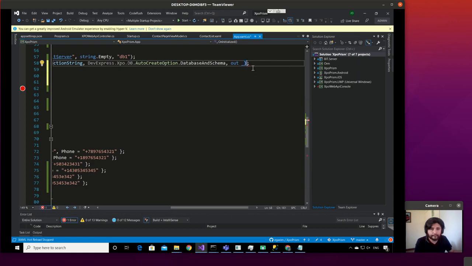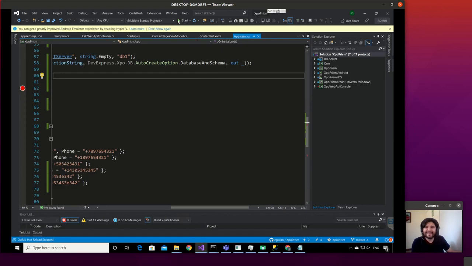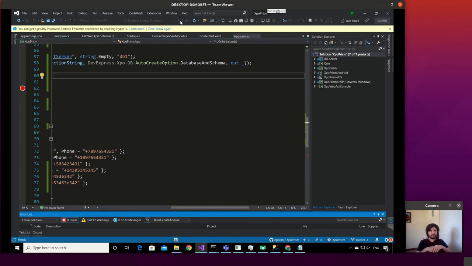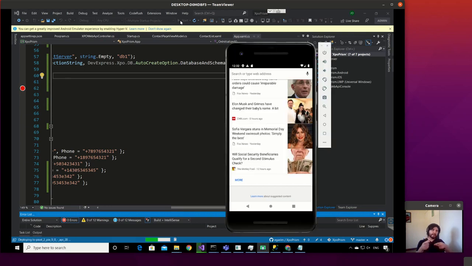Good, we're done. Okay, let's run this again. Now the async operation will work because it's wrapped into the async handler. And you will see that the data that we changed in the SQL Server tables will be here actually.